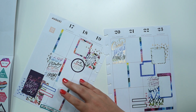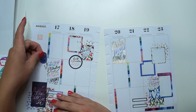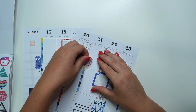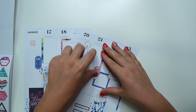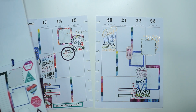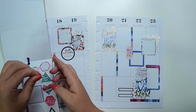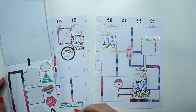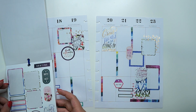You know how you guys like the Happy Planner prints some quotes like right on the bottom? That's kind of what that reminds me of. I'm going to put that stay positive. Maybe I'll like put it right here to kind of cover up the checker cutout. Okay, let's see what else. Yeah, I love this Friday one. I think I'm going to put it down here, though. And I can write something about Friday right there. This is so cute. I'm totally digging the spread, honestly.